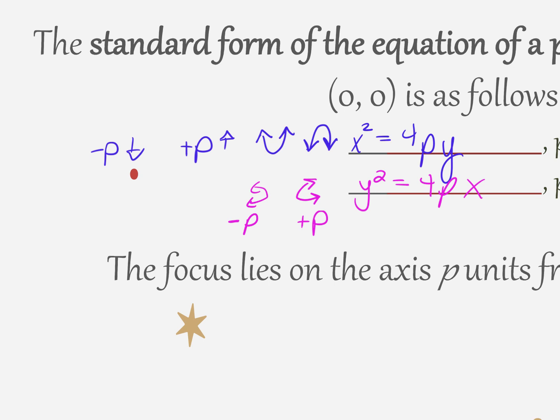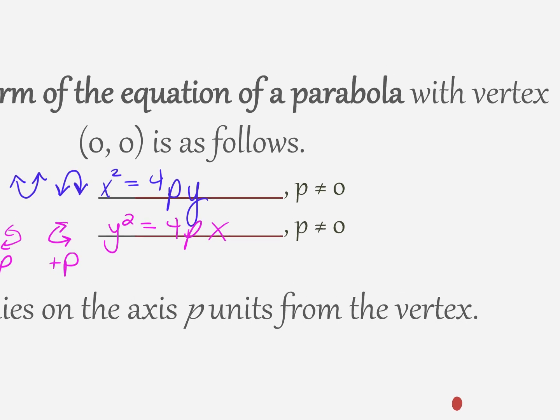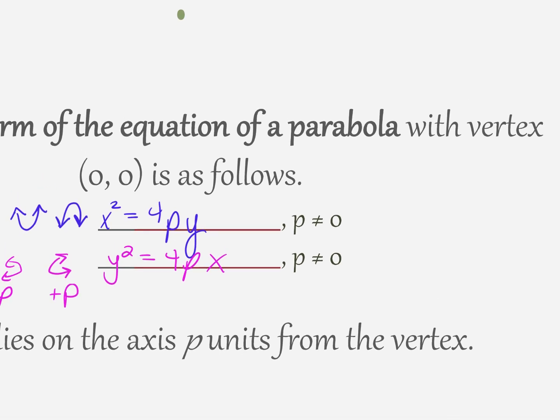So just think about that. On a coordinate plane, if your parabola is going upwards, it's going towards positive values. If it's going downwards, it's going towards negative values. If we're going to the right, we're going towards positive values. If it's going to the left, you're going towards negative values. Okay, good. All right, another thing I want to talk about in this case is your directrix. Which way does our parabola open towards? Towards the focus and away from the directrix, okay?